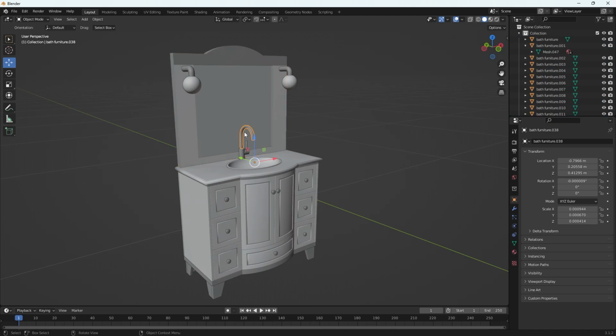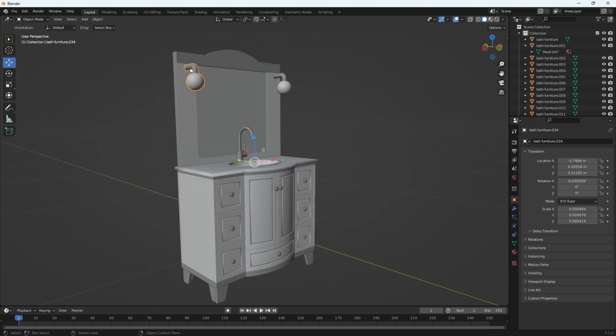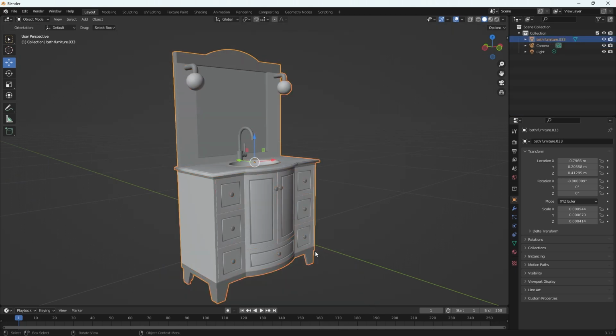So I just want, say, let's see, this light bulb to connect to that little fixture handle thing. Then Control J, and this is only one piece, which is perfect. So now I can work on that together. And after the fact, if I want it all put back together, Control J, and we're all done.